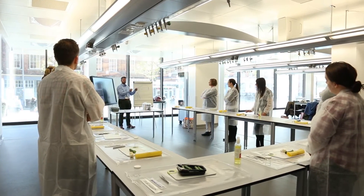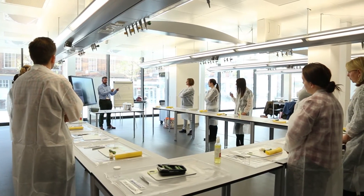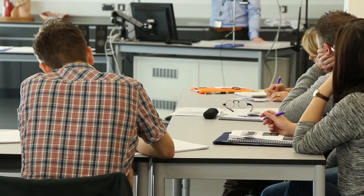The specimen dissection course is a joint venture between ourselves at the University of Wolverhampton, the Biomedical Science and Physiology department, and the Royal Wolverhampton NHS Trust. The University works quite closely with Wolverhampton NHS Trust. The course is designed for biomedical scientists who are already working within histology, and it's a continuing professional development course to support their development within histological dissection.